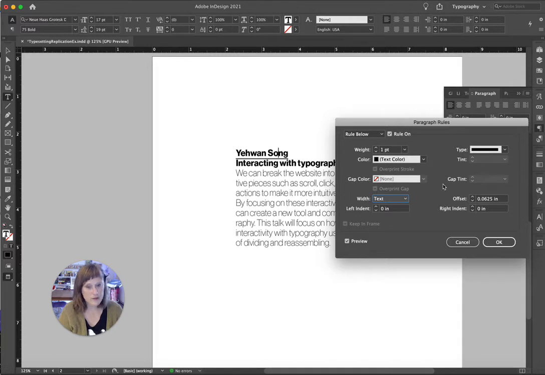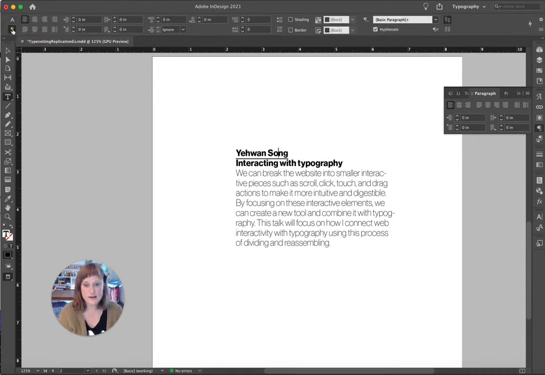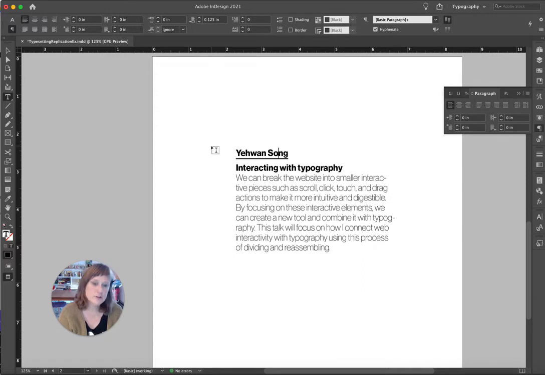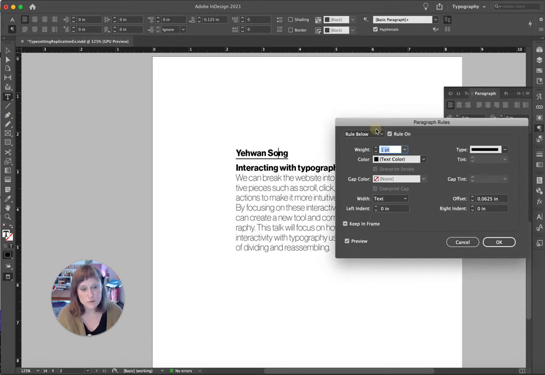Now we've got a problem here, and that is that this is the leading of the whole block of text. I'd like a little bit of space there. So I'm going to click OK. I'm going to leave that paragraph rule where it is. And now I'm going to go back and add some space after my lecturer's name. So I've gone to my paragraph formatting controls, and I'm running over here to space after, and I'm just going to click and add a little bit of space after. So now I can go back to my paragraph rules palette and start adjusting my rule again.